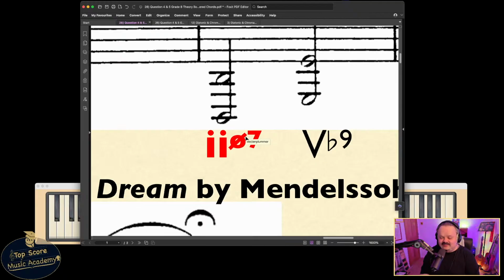It's a half diminished 7th chord, but there are a lot of exam boards, like ABRSM, that don't even recognize the difference for grade 6, 7 and 8 students. As long as you say it's diminished, they don't really care if it's half or full. The same is happening in A level, I've noticed as well. They should recognize the difference, because there is an important difference. It's all to do with that 7th itself, the 7th in the chord. So we'll be looking at that in another video.